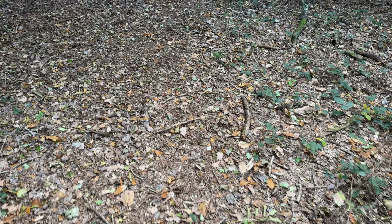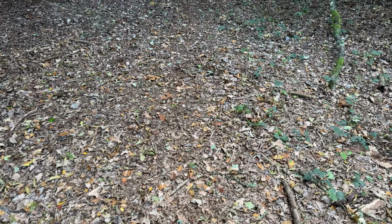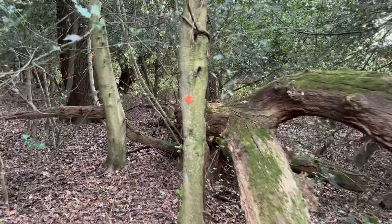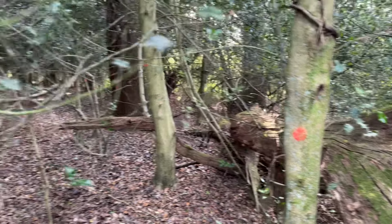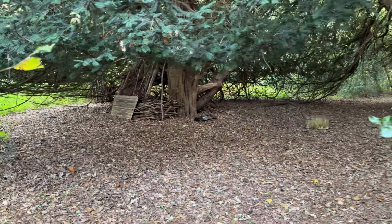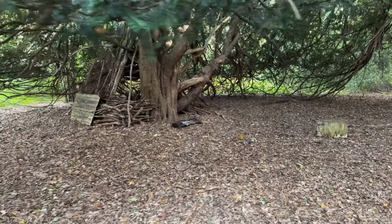First thing you notice when you walk into this area, there's a slight path. It's not picking it up very well on the camera, but I can see it quite easily. And then over here, there's some markings. These holly bushes, holly trees are going to be felled at some point. Probably so they don't interfere with the yew trees. These yew trees are pretty ancient, but as you can see, this is like the third sign. You don't want to be camping here.